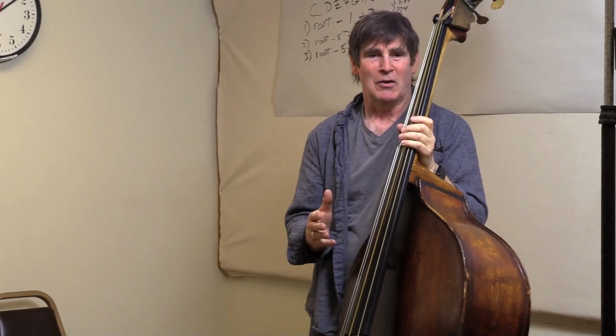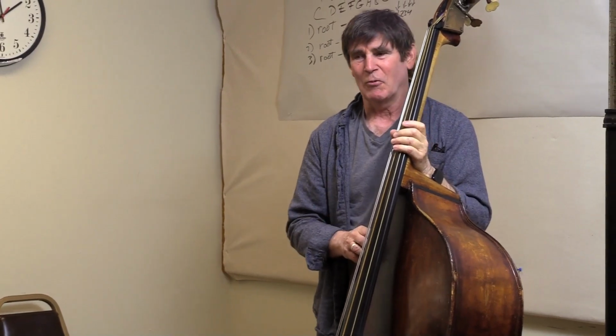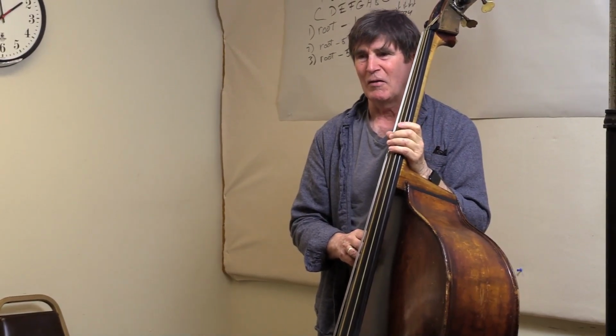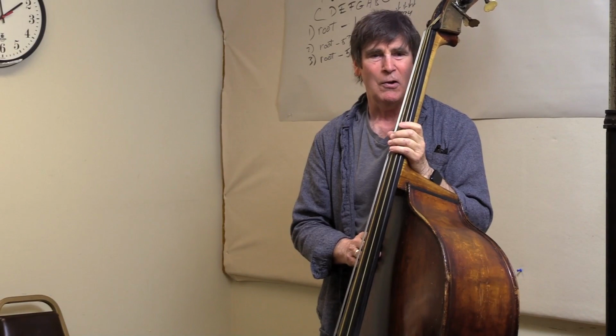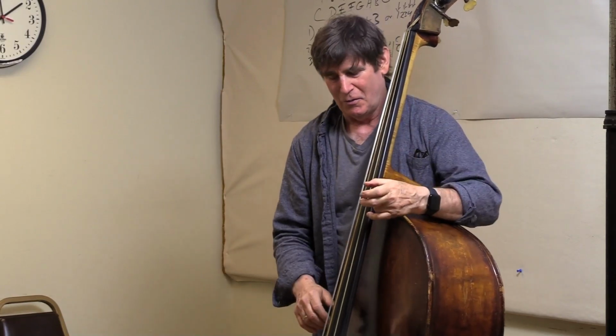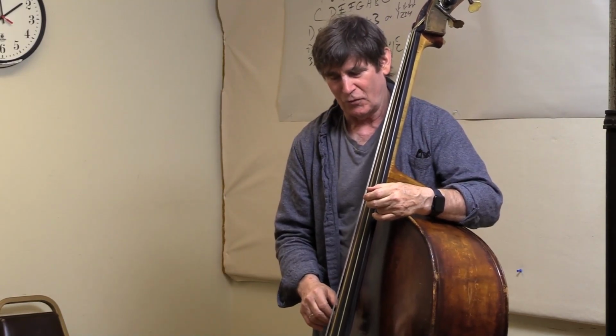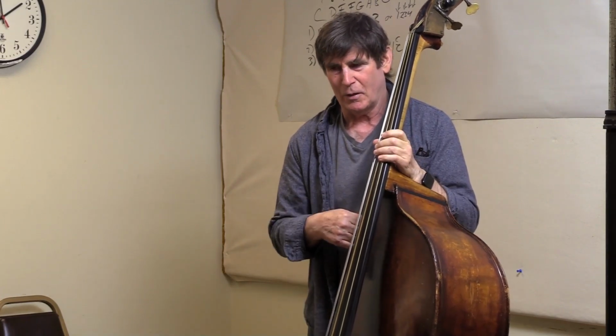So mostly I threw in a couple color notes in there, but most of that was just roots and fifths. And I have to say that that would probably work okay. But I need to know where all those roots and fifths are, so then I can start having some fun with it instead of just going, okay, he said roots and fifths, and here's E and here's the fifth, you know, and I'm kind of stuck on that.